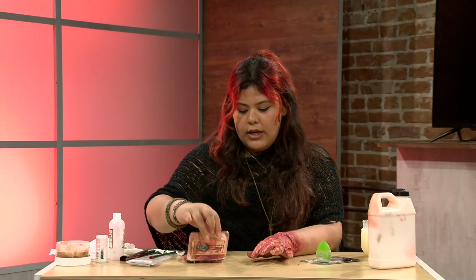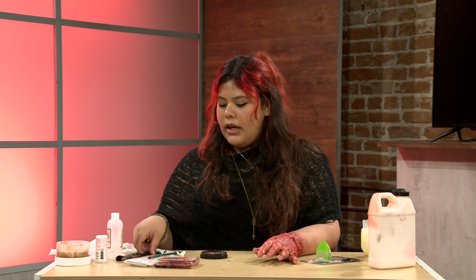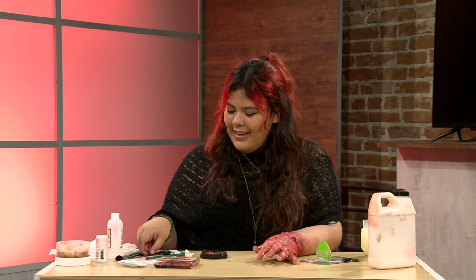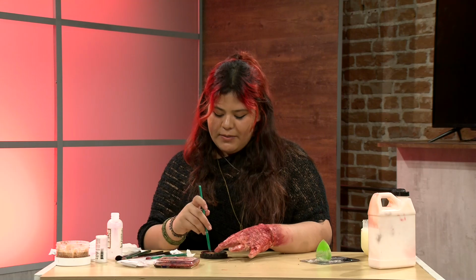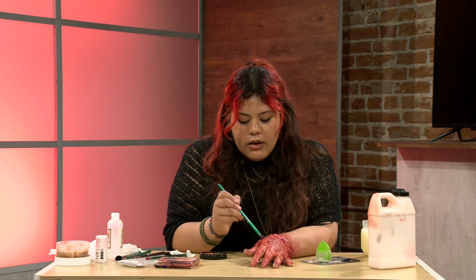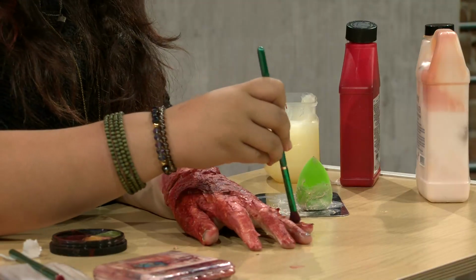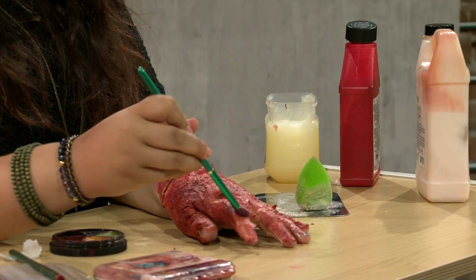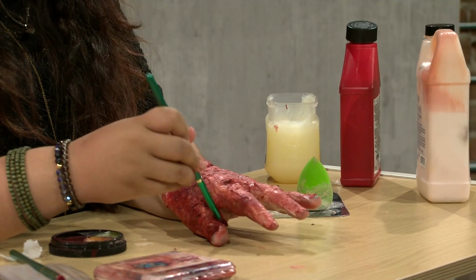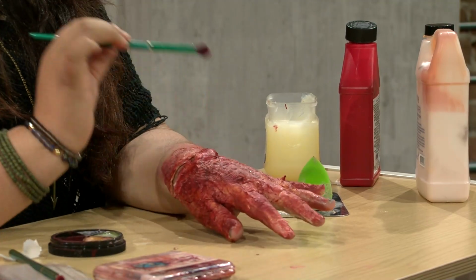So now I'm gonna close the alcohol paint. I'm gonna go to the body paint, and with the body paint, that's rock solid. With the body paint, we're gonna go in with the brown that's in this one and the red, and we're going to go ahead and make some of those more bold, dark spots on it. We're gonna get some more of that brown, and we're just gonna cover this. Just add those little dark areas of the burn.